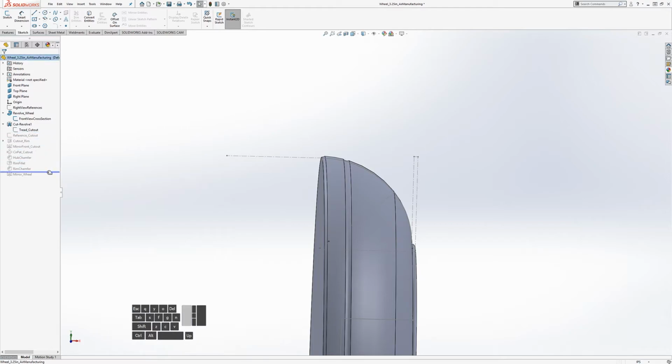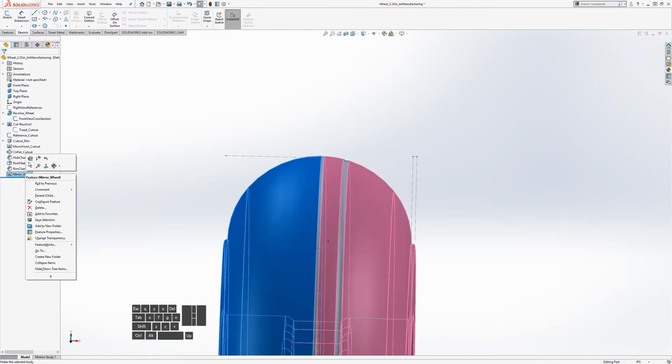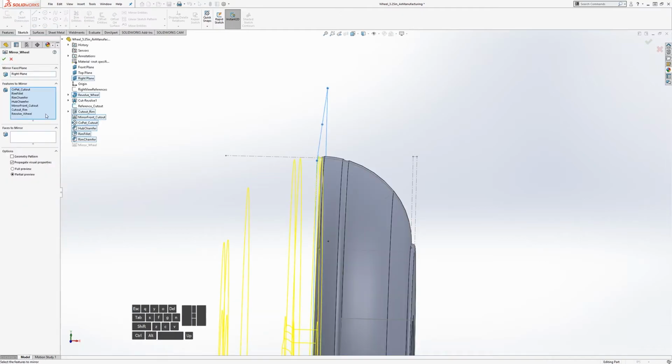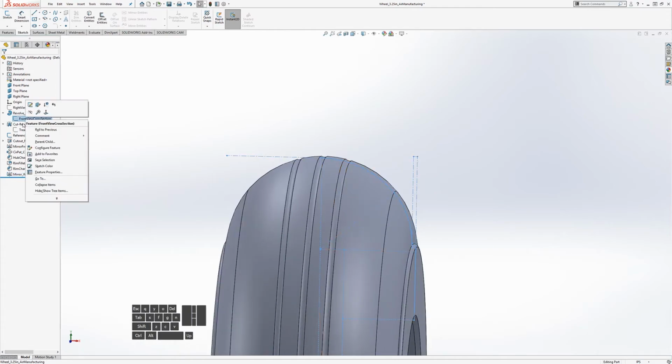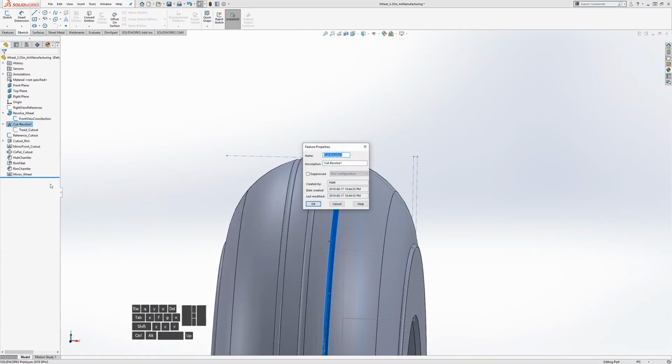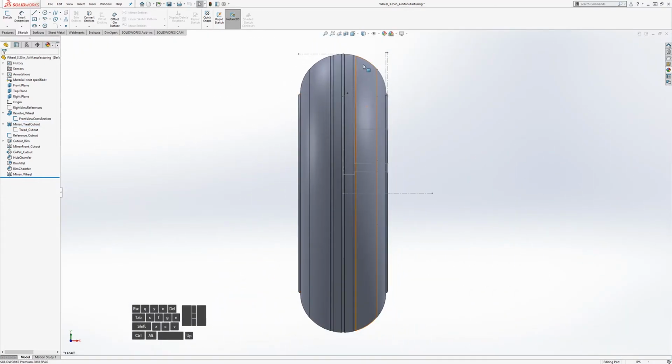Well, let's take a look at the whole thing. So we're not mirroring the cutout, so we need to go back and edit this to include this cut. There, it's mirrored. So let's take a look.